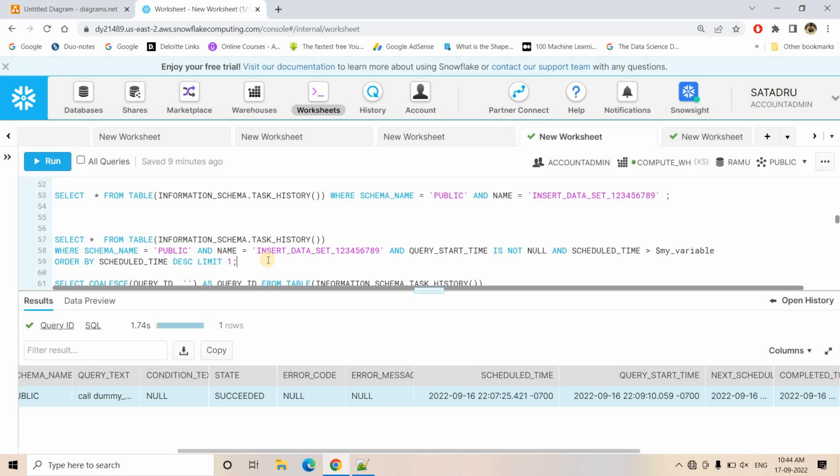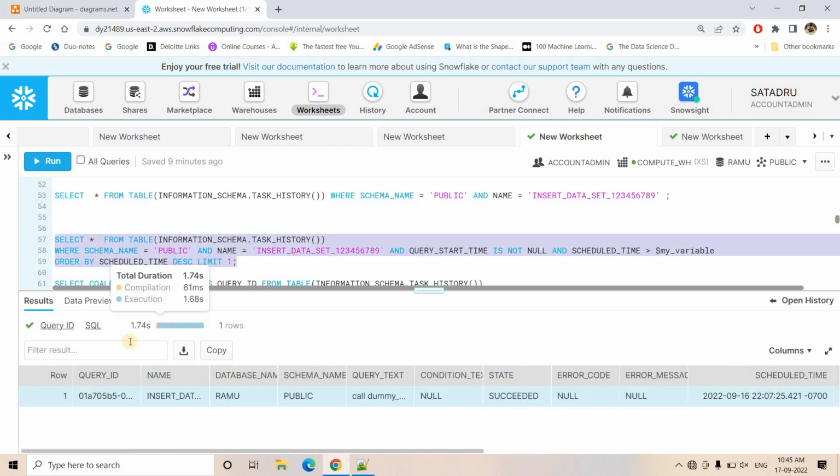So this query plays a major role. Once we resume our task, we can poll our information schema with this query and check whether it gives a result or not. If the query result shows query ID null, that means the task has not executed even once. But if we get a non-null value, that means the task has executed once and we will suspend that task then and there. That's the critical point.